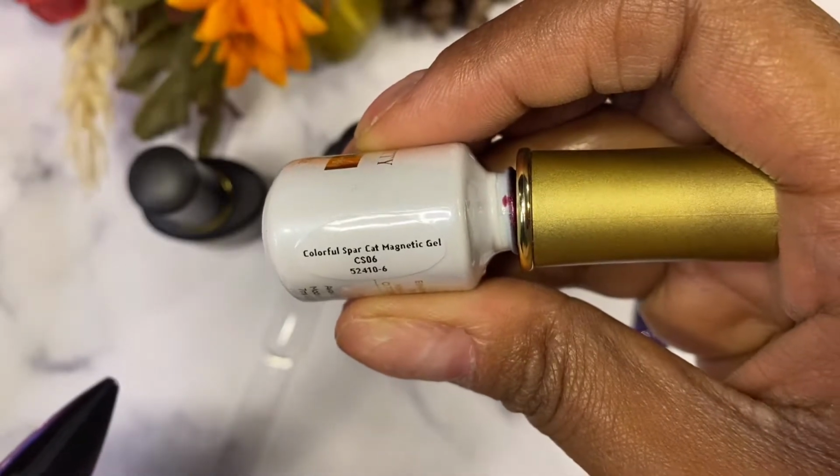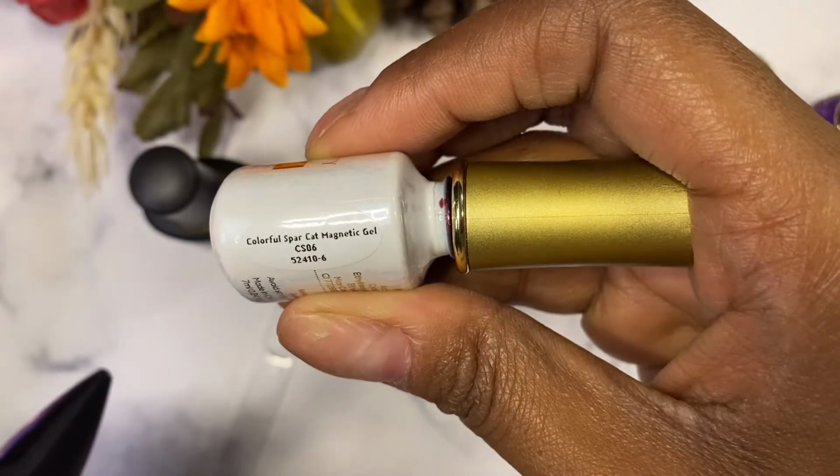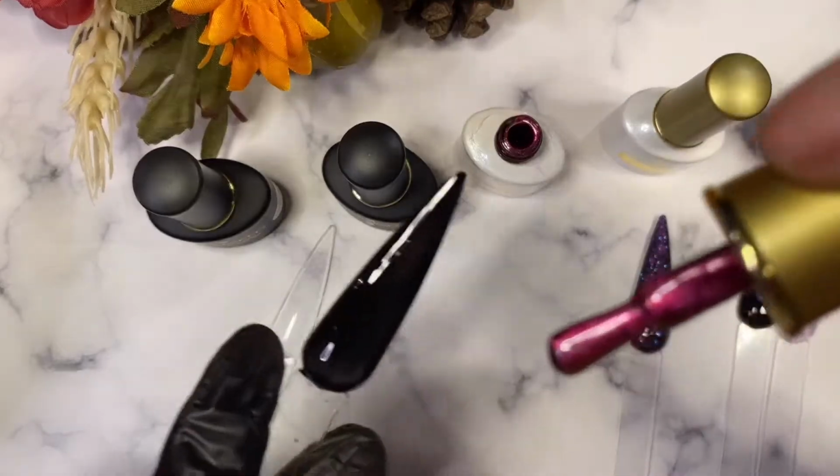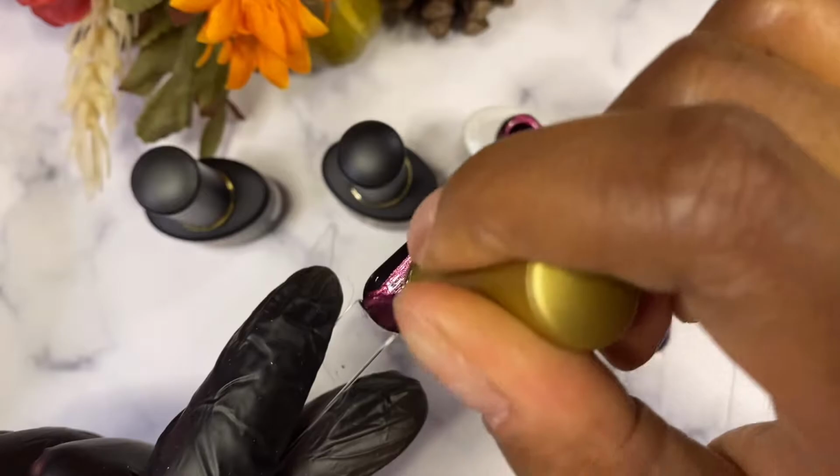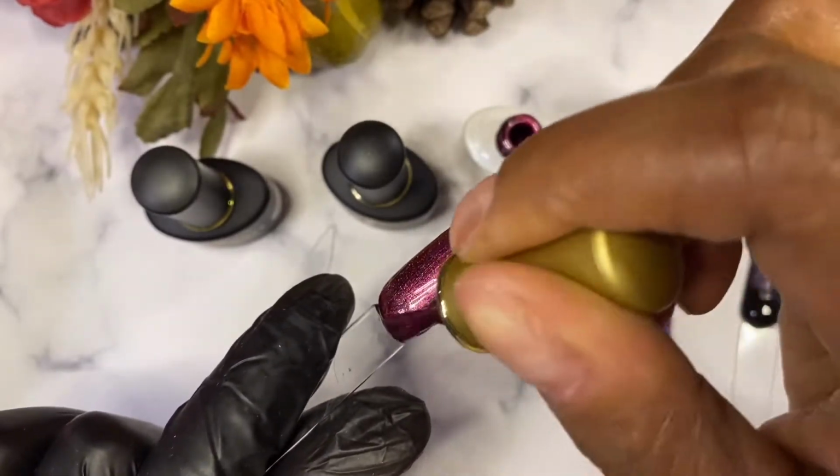So here is the next one. This one is the same deal. It's also a magnetic gel, but the glitters are more fine and you get a completely different type of look. So you'll see what I mean in a minute.